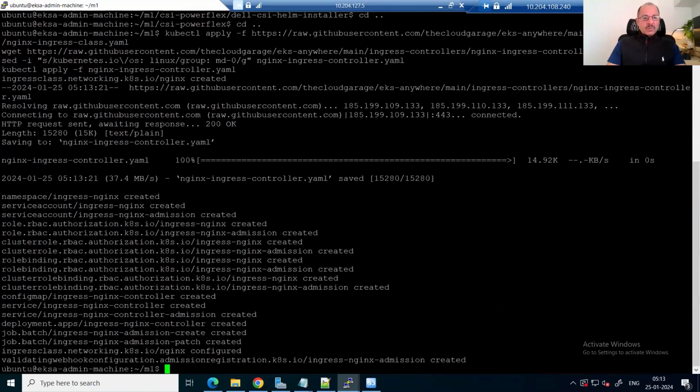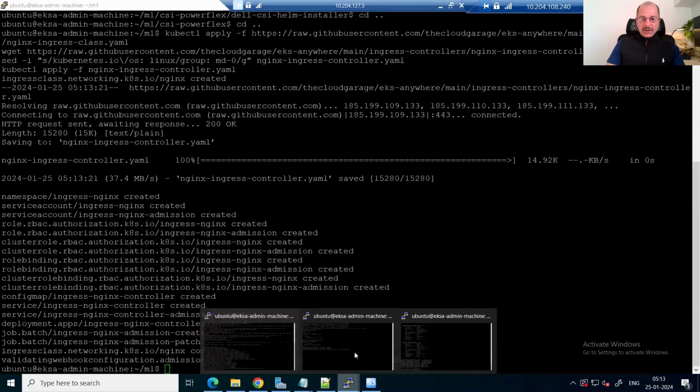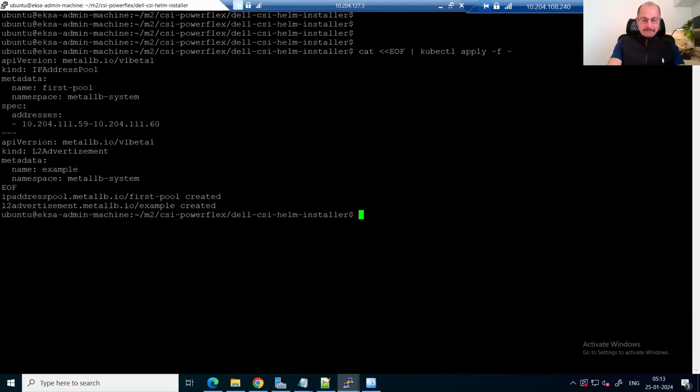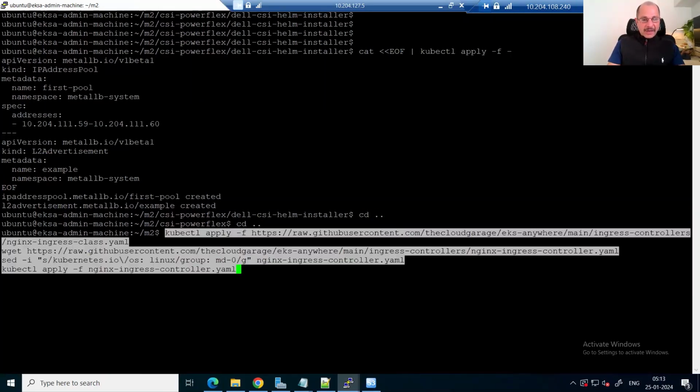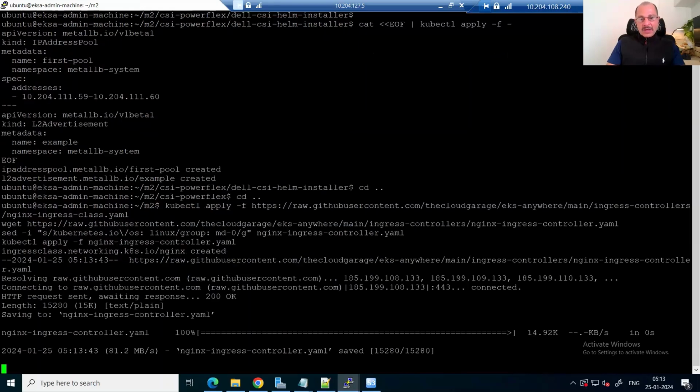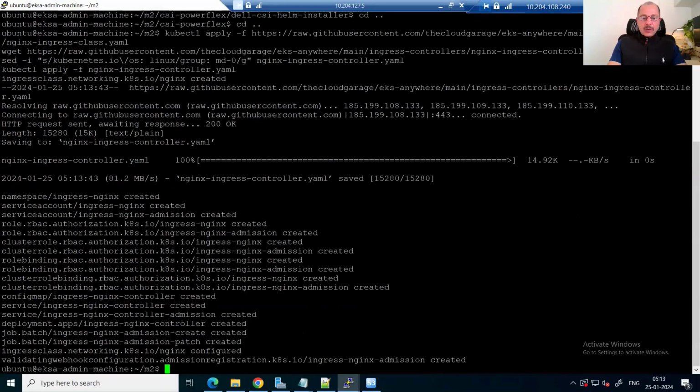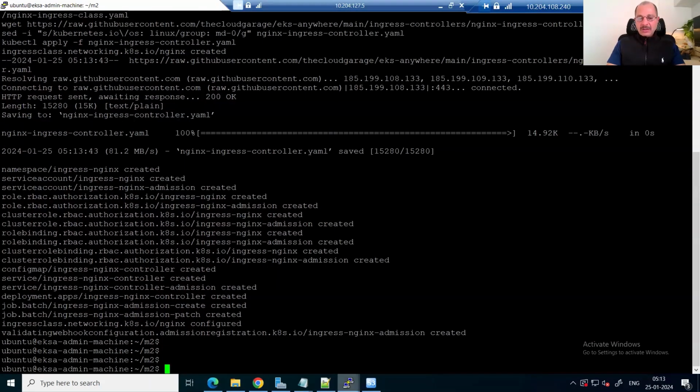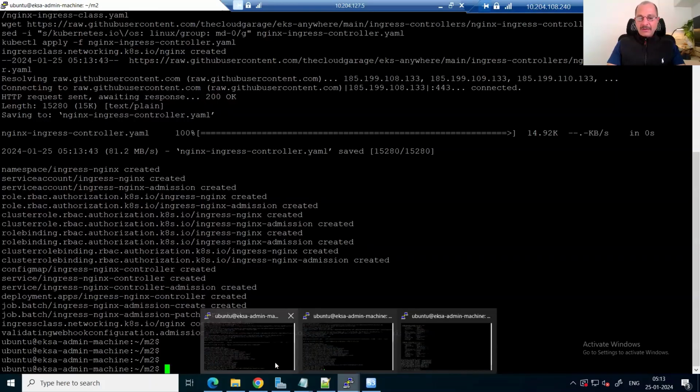Okay. So as you can see, the ingress controller has also been created. And alongside, there are a number of CRDs that will actually be fitted in. That's also done here. Let me go to the second cluster and repeat this command set. And on both ends, basically, we will get our ingress controller done.